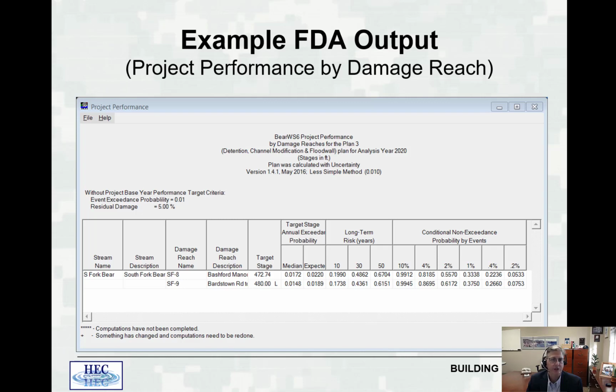So if we look at these two damage reaches, one has the levee, one does not. Does it meet the requirement for the National Flood Insurance Program? The way that you would know this is that you would look at the 1% event, the 100-year event, and see if either of those values is greater than 0.9, because that would tell you that you have 90% assurance of containing the 1% chance event.